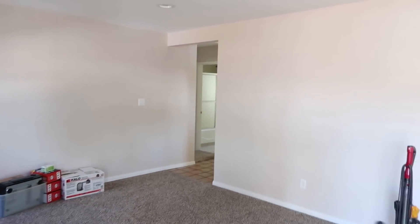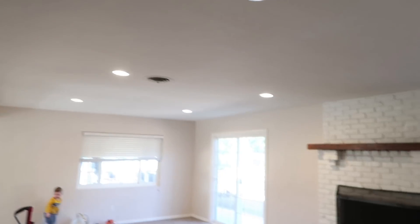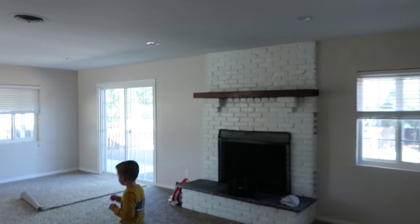One big project that hubby did amazingly well is he installed all these lights with the help of one of our amazing friends. This room had zero lights before. We still need to clean up and repaint a couple spots but it makes a huge difference. It's on two switches and they're dimmable — the first switch is in the back and the second switch controls the lights up front, also dimmable. The reason they split it is that if the TV's over here and there's a big glare, we can just turn off the front ones and have the back lights on. Anyways, that's the living room.